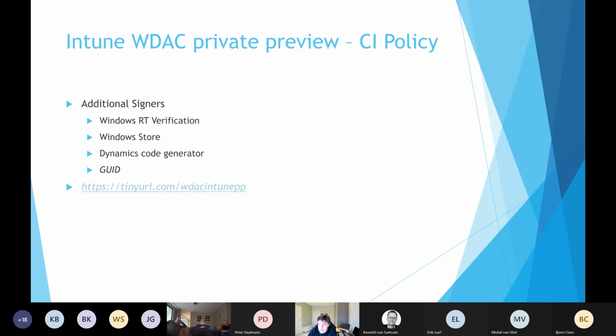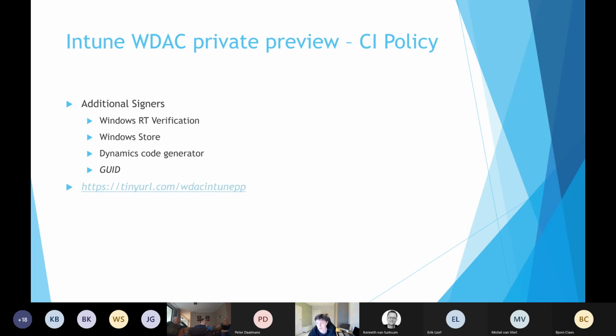And tinyurl.WDAC Intune private preview, or PP, is actually a form you can use to sign up for the private preview that I've just shown you. If you're interested and somewhat serious in trying to do Windows Defender Application Control with Intune, I strongly suggest you sign up for that private preview to do it.